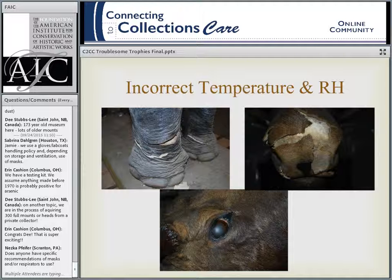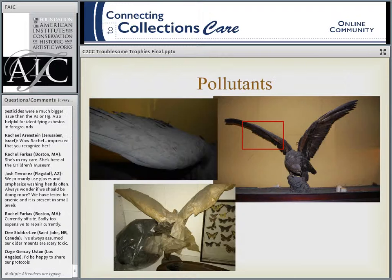Almost like parchment paper, and you'll see where it'll start to crack and separate away from the ear liner. Now that ear right there that I am holding is not really damaged. The ear liner itself is still intact. It has not been bent. That is just the skin shrinking and cracking around there.